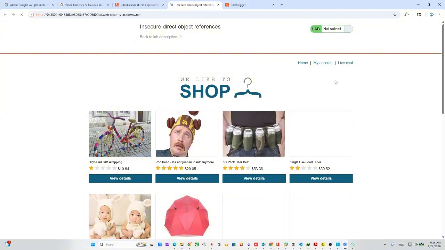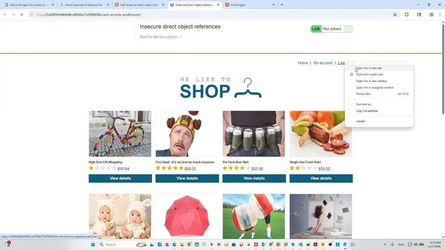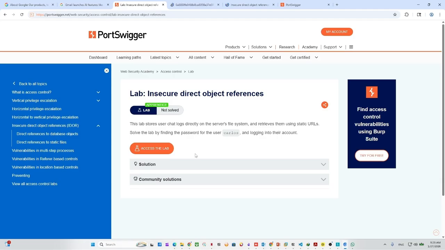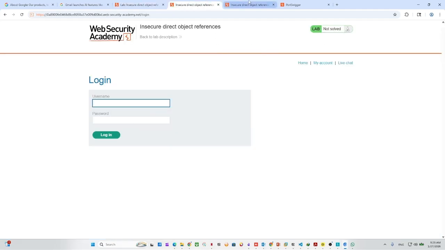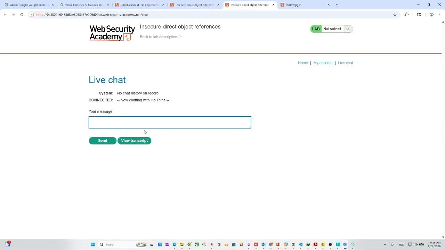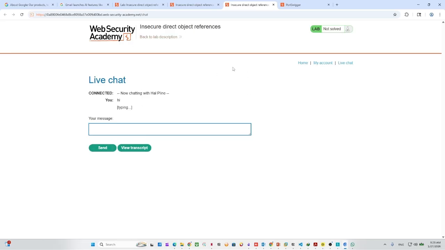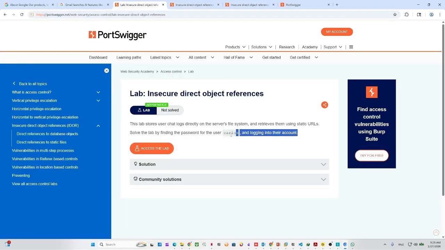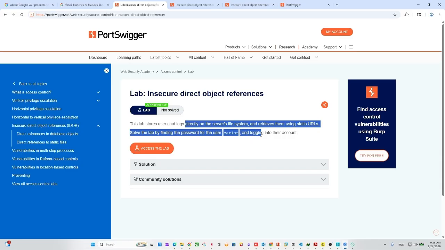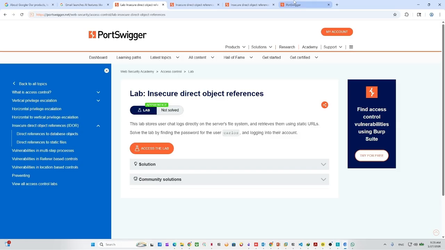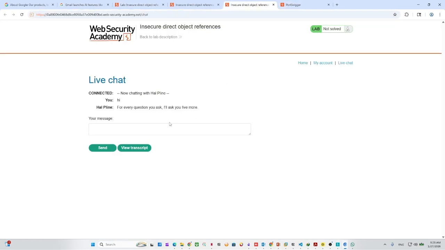Yeah, so we just opened this one. Let's see how it works. The lab stores chat logs directly on the server file system and retrieves them using static URLs. Solve the lab, find the password for the user Carlos, logging into their account.